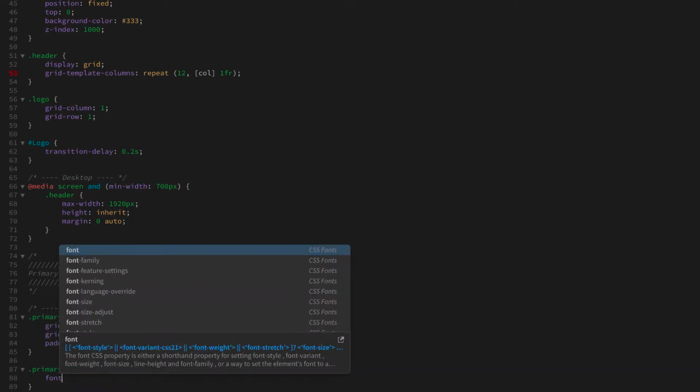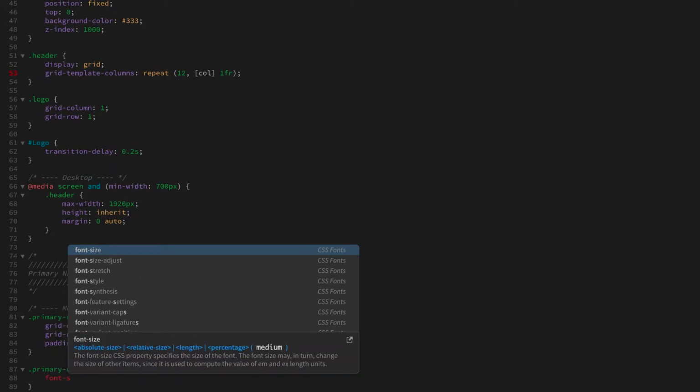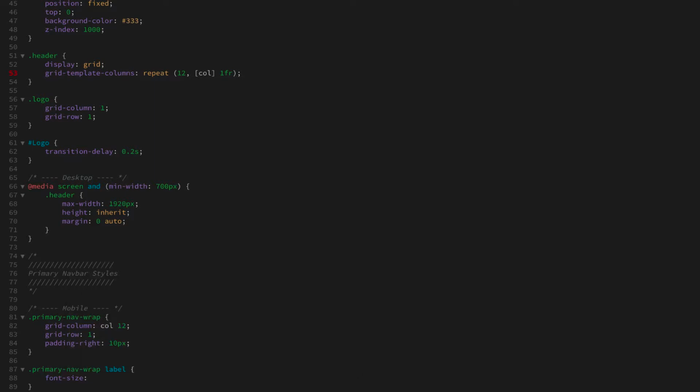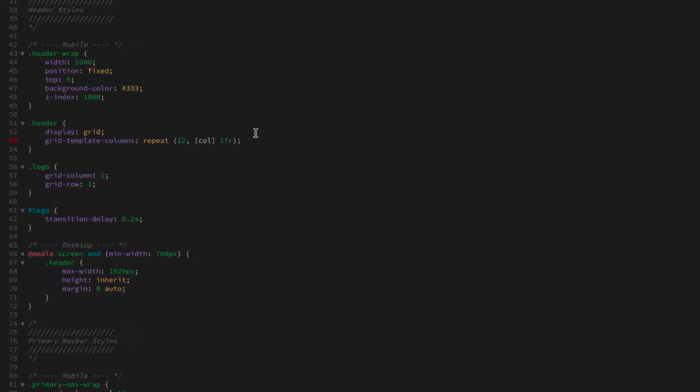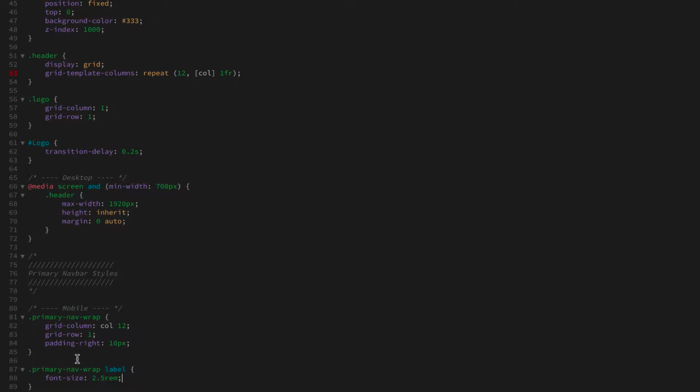And what I'm going to do here is give this a font size. I'm going to increase the font size of that hamburger symbol that we used, and I'm going to use 2.5 rem. Okay, so rem is a value based on our original font size that we created up here in the body. And so we're going to continue to use rems throughout. So we're not going to use pixel values very often. Rem will multiply our font size by the calculation of this value right here. So that's pretty handy when we are creating websites for different screen sizes.